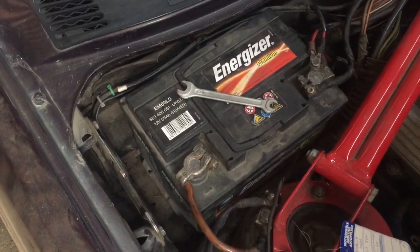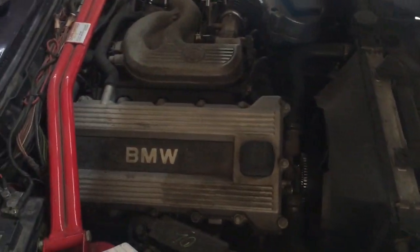The car has been sitting for four months underneath the cover, so let's see if it starts. I have a fully charged battery here, and we'll see if there are any issues. The battery is inside now — it's time for a precious moment to start the M42 and see if it's going to start up or not.